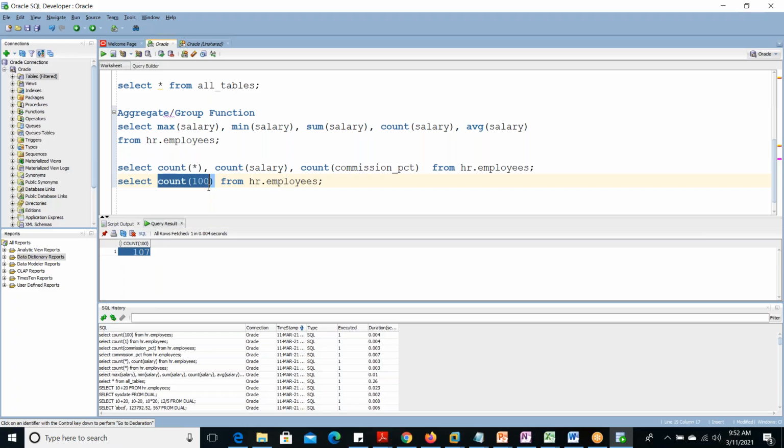Now instead of giving this number, first of all we can give 1. It can be any number: 1, 2, 3, 4, 5, 6, anything. Next I have given 100. Next I am giving a decimal point value, 50.897.